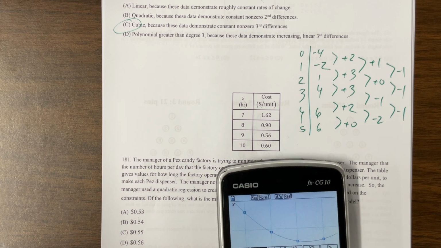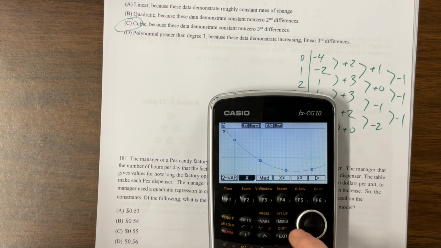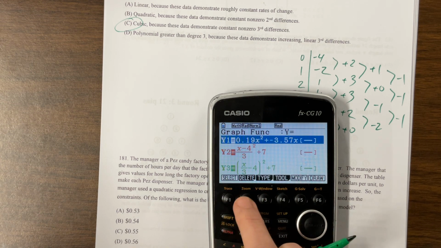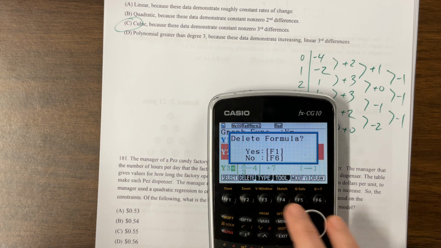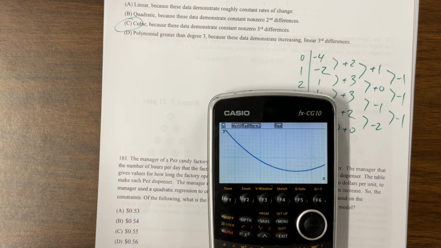so it does seem to fit that data pretty well. Oh, could you see everything I was doing? Then I'm going to come back to this graph page. I'm going to turn on this one and then delete these. I don't need them anymore. Okay, and then draw. And it's in that world.